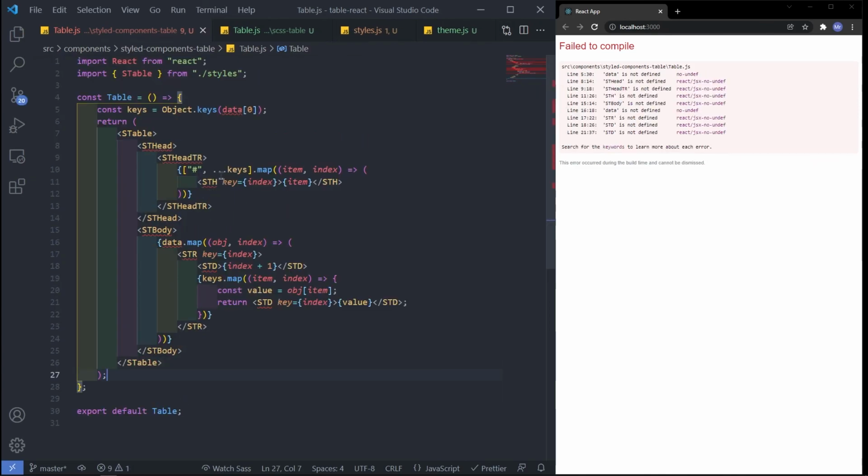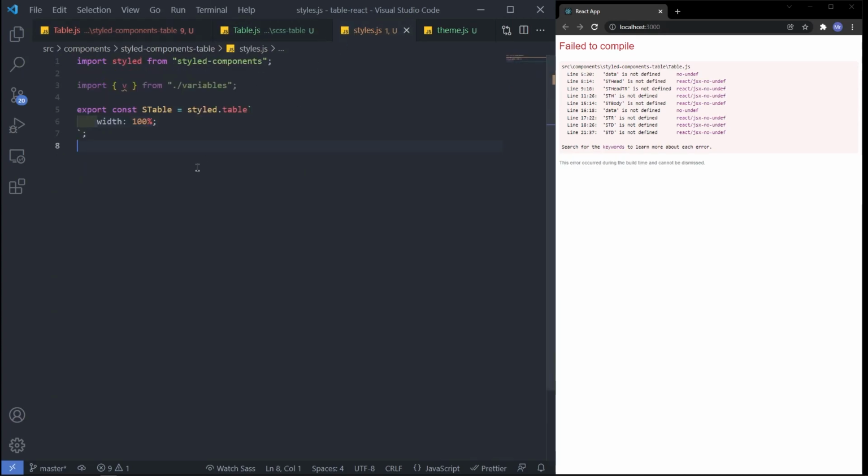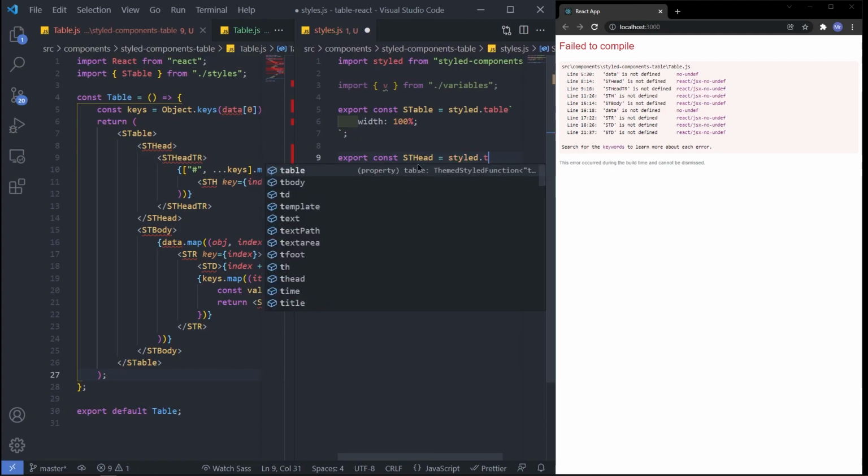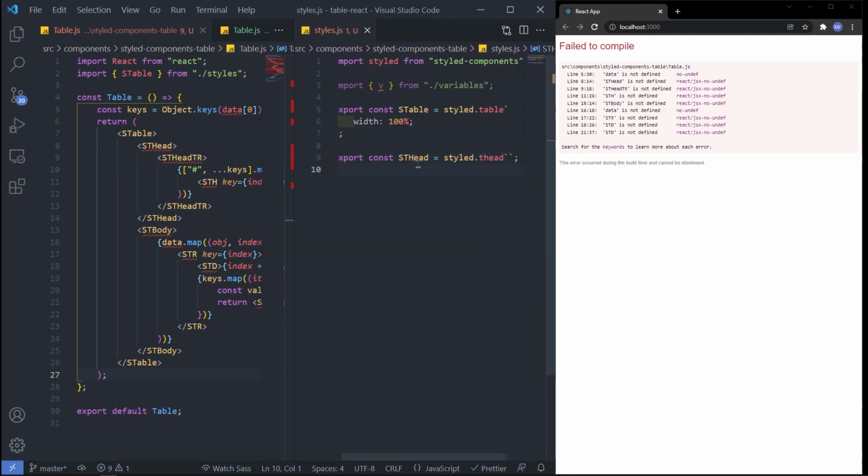Okay, so as you can see, we don't have these created, so we have to go into our styles and create all of them. So we do export const. Just open this up on the side so we can see. Export const stHead is equal to style.thead. Okay.